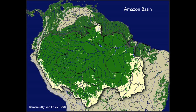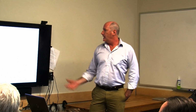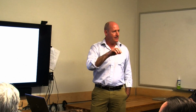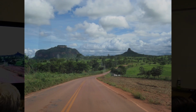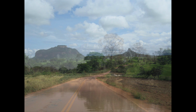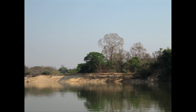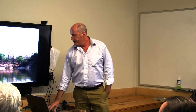Looking at the savanna then, I'll just show a few pictures of savanna. This is an overflight of the savanna, with individual trees spaced very evenly depending on the water availability. And that's a typical ground shot during the wet season, pasture and scattered trees. And a larger river. The ecology is mostly drought deciduous environment, whereas the evergreen is obviously not deciduous. So drought deciduous forests, large river systems.